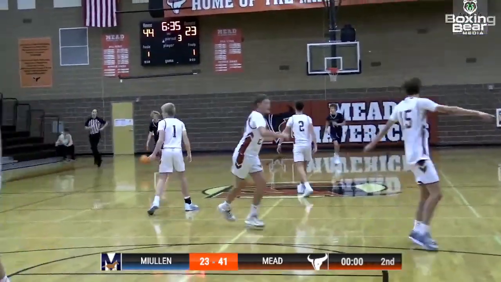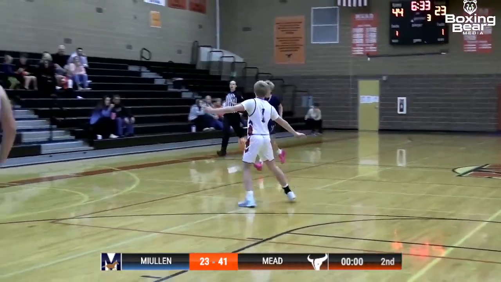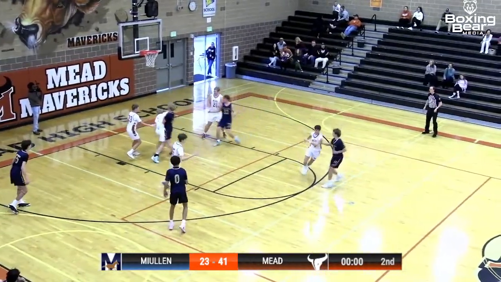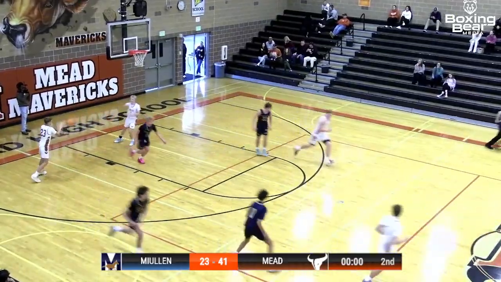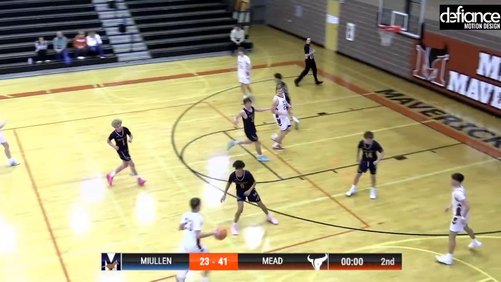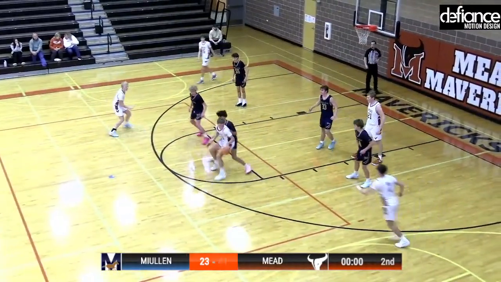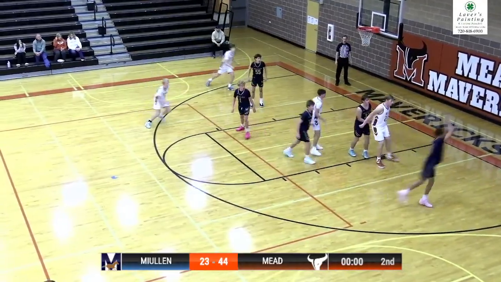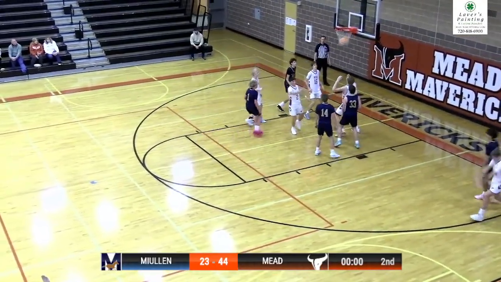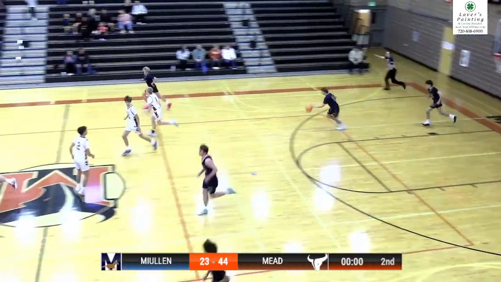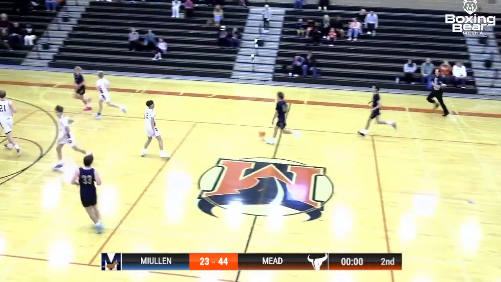I think it's clear to see Mullen's getting frustrated to get a 21-point lead. Here's number 1 on the drive. That one's going to be blocked by Gavin Wood. Great defense there. This one's going to be taken out by Kaysen Shorman. Crossover, spin move, kick it out to Braylon Roth. He's going to pump fake out Kaysen Shorman on the 3. That one's going to be good. Mavericks are hitting their shots now, feeling a rhythm here. Coming out of that halftime looking strong.